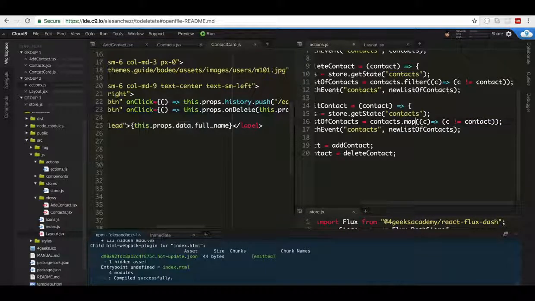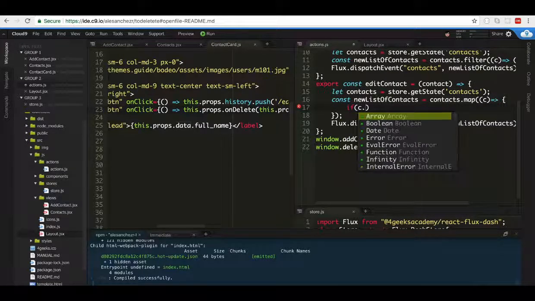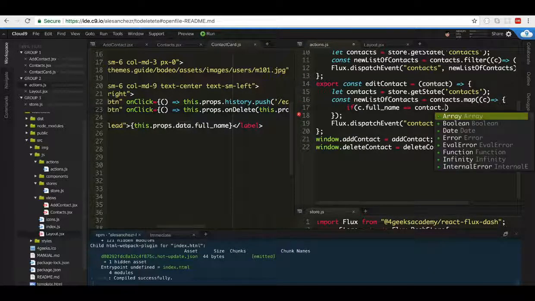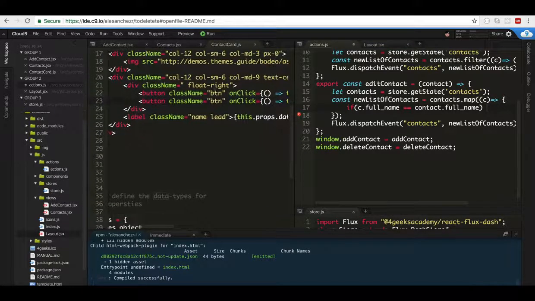We're gonna map all the contacts, and we're gonna say if the contact full name is equal to this contact full name, then we're gonna change it. Oh, yeah, but we just changed it. So how is it gonna work? It's not gonna work. We're gonna have to add an ID. Yeah, we're gonna have to add a random ID.